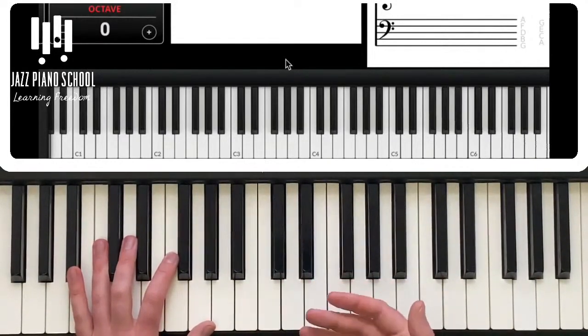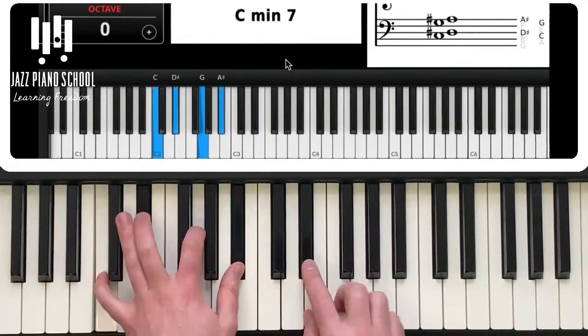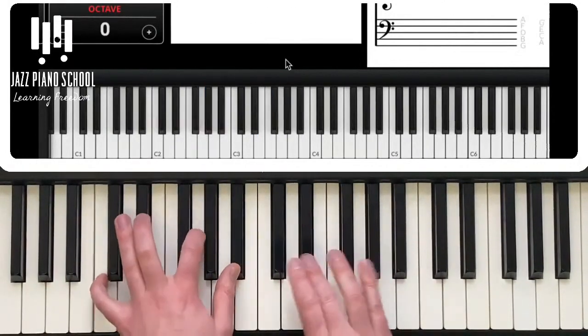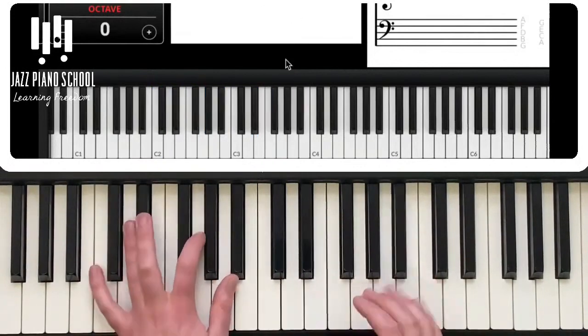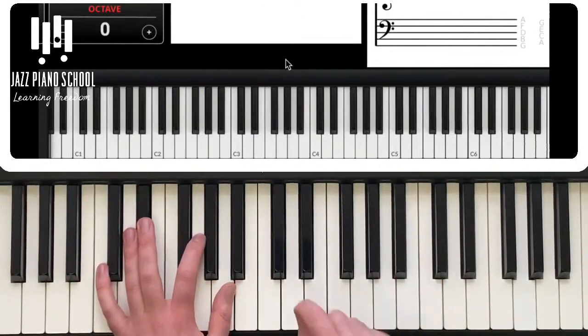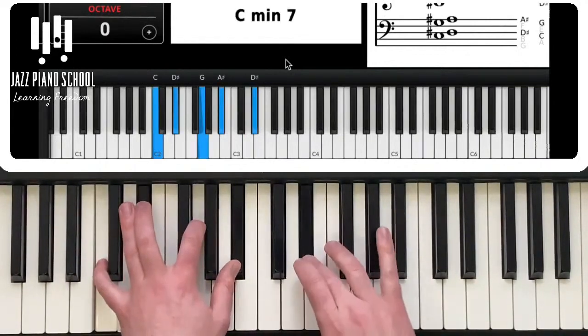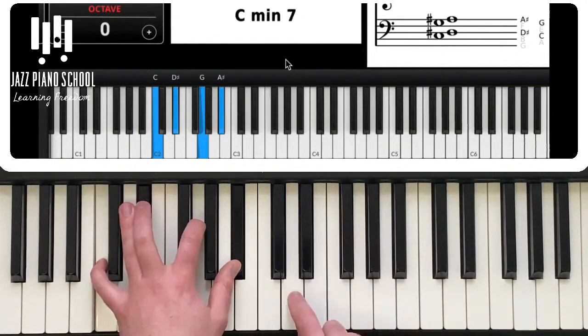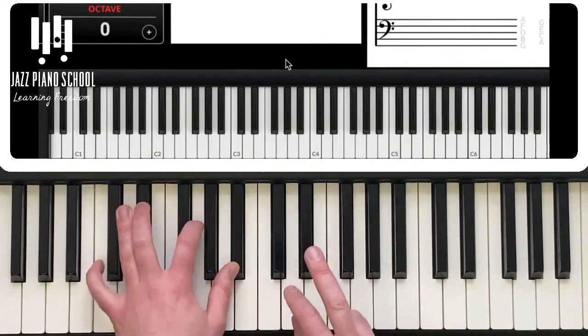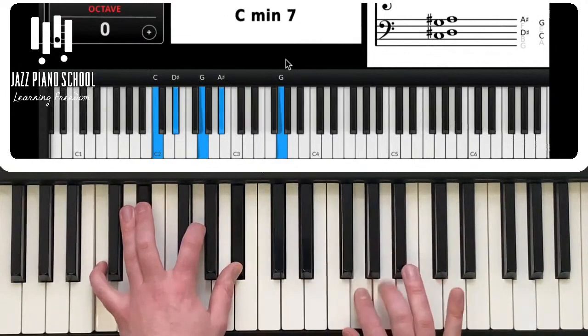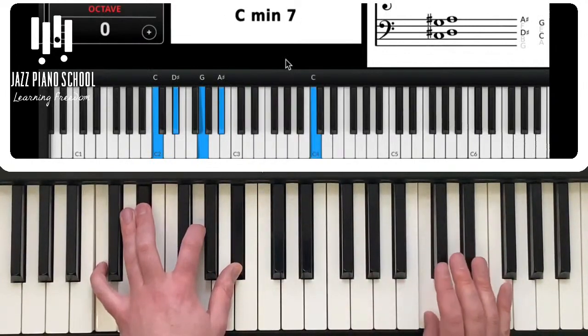So if we were to start a line, instead of just starting on a chord tone, right? 1 and 2 and 3, let's check out by using a half step below to get to the chord tone. 1 and 2, right? So all I did here was I used a half step below approach to get to my chord tone. 1 and 2 and 3 and 4, right?